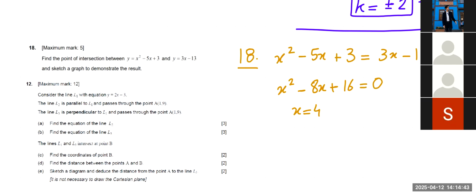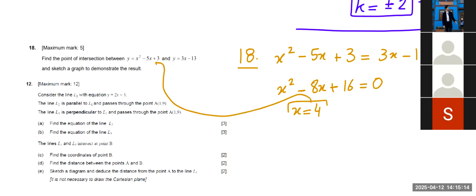Plug it in. Plug it in where? To the equation. Which one? This one? Or this one? The second one? If I plug it into the second one, I'll just get 0 equals 0, because 4 squared minus 8 times 4 plus 16 will be 0, and it'll equal 0, so that's pointless. I'm trying to find y. So I need an equation that contains y. Of course, I'll plug it in to any one of these guys.